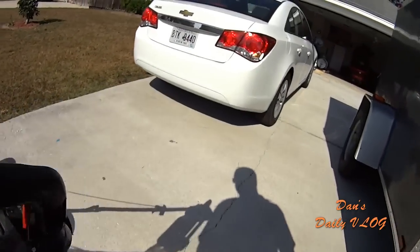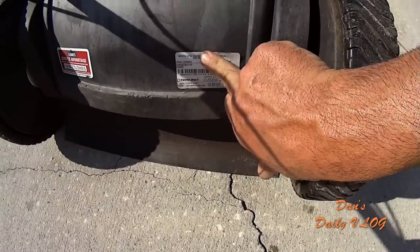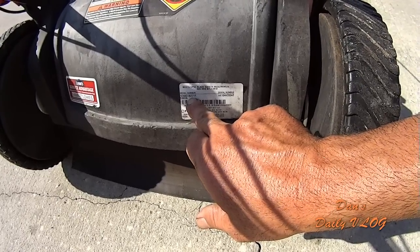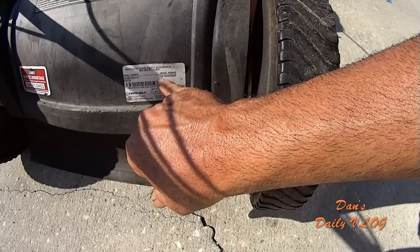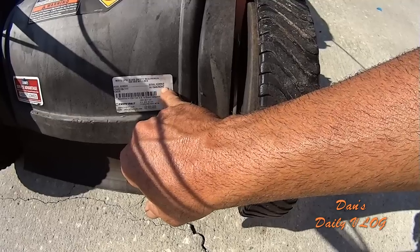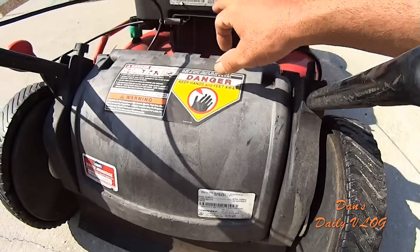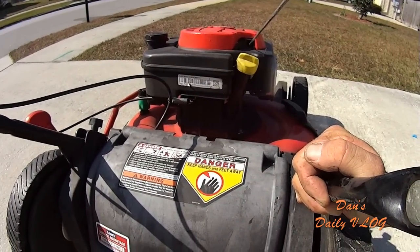So I'm trying to think if there's anything else. Let me show you guys real quick the full model number if I can here, if it'll focus. So there's the model number, 12ABD38Z711, and there's the serial number, 1K104K203 42. So if you were to buy parts or something, those are the numbers that you would need. And then there's the engine model number right there. So it's pretty easy to look at.